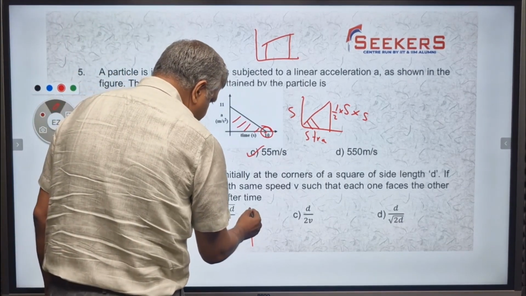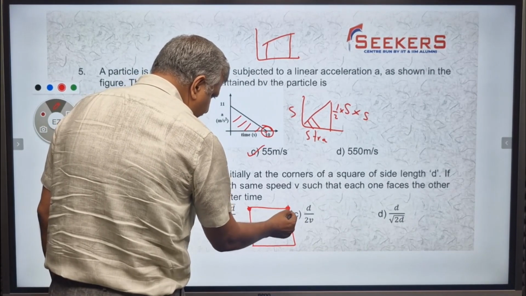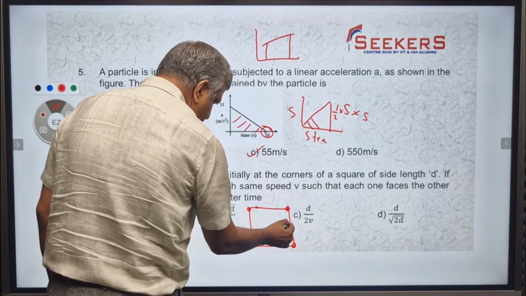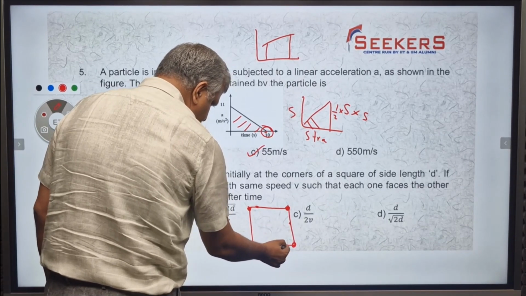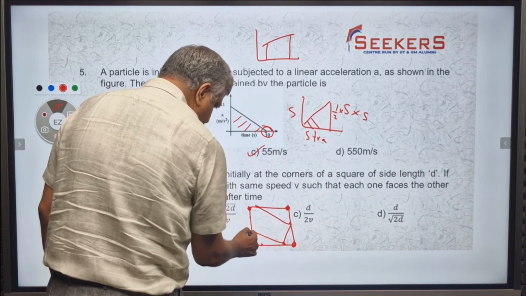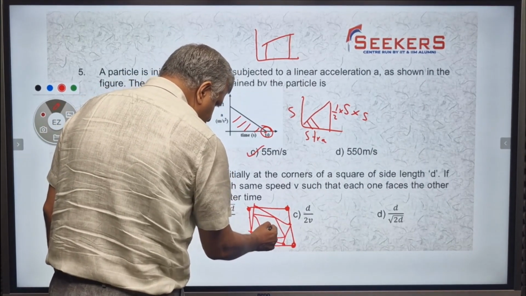So there is this thing here, there's a square, this guy is moving towards this guy, this guy is moving towards this guy, and so on. So after some time this guy would be here, this guy would be here, and this guy would be here and this guy would be here. So when I join them it will look like a square of this. So then again it will become a square of this. Ultimately they'll all meet at the center.